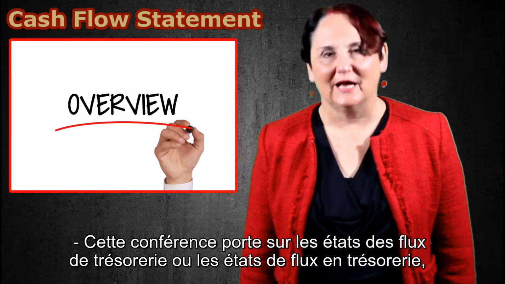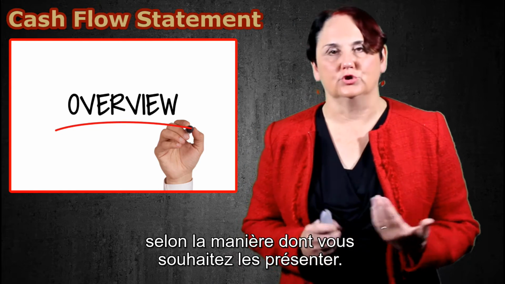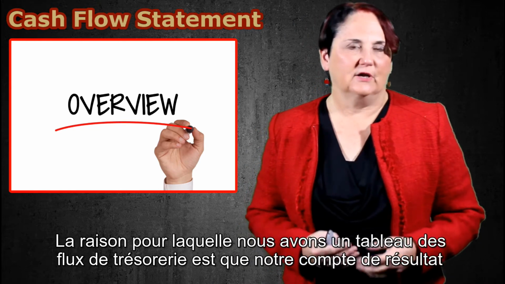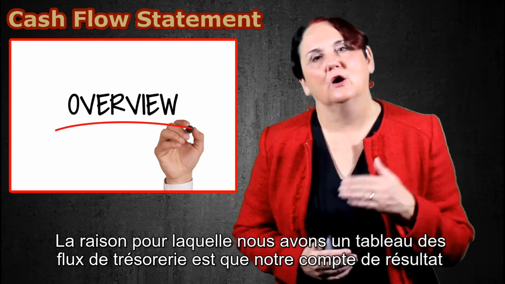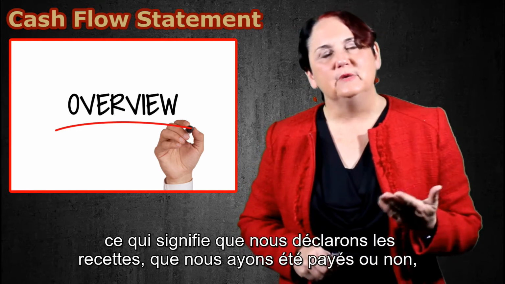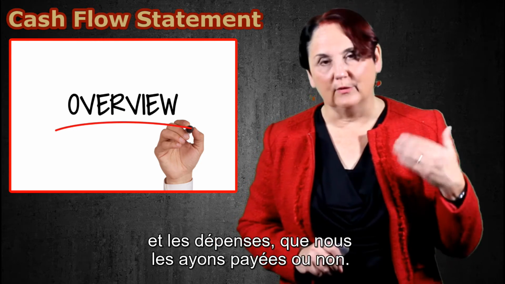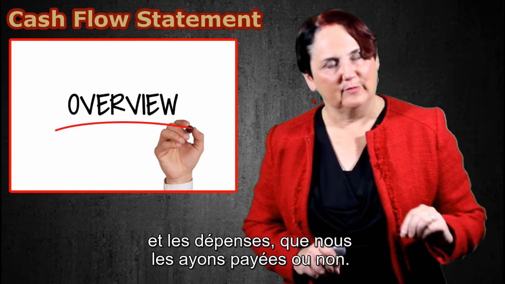This lecture is about cash flow statements, or statements of cash flow, depending on which way you want to show it. The reason we have a cash flow statement is because our income statement is calculated on what we call the accrual method, which means that we report revenues whether or not we've been paid, and we report expenses whether or not we've paid for them.